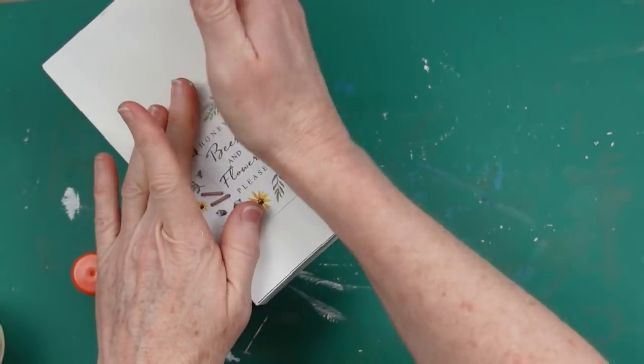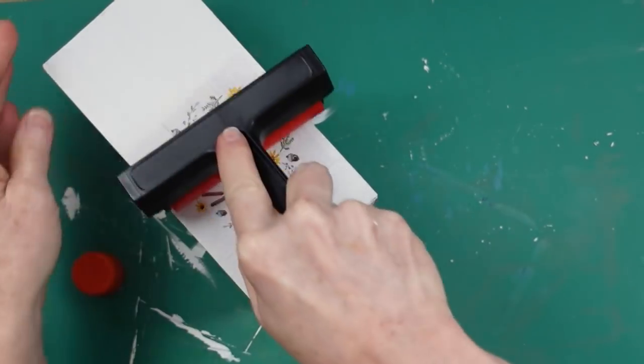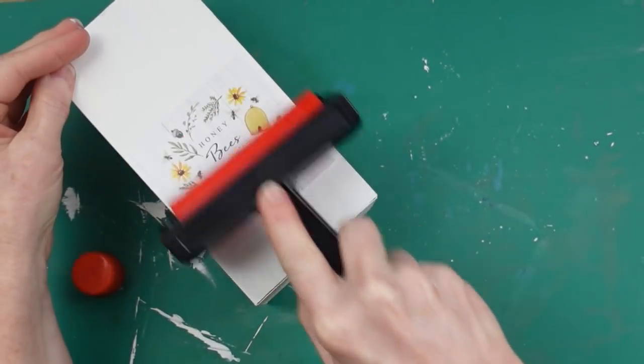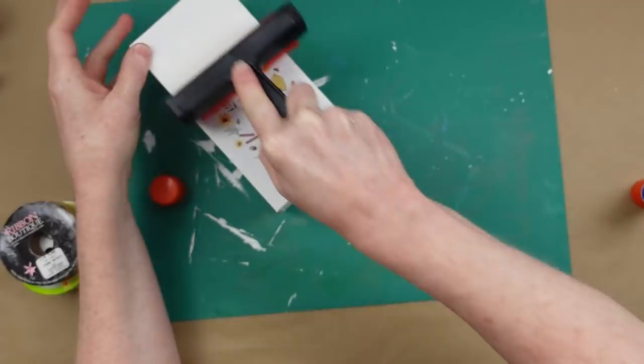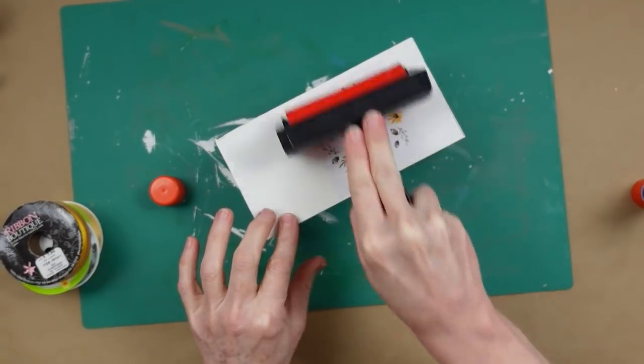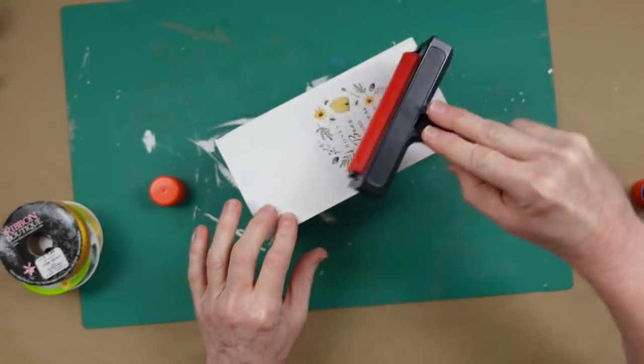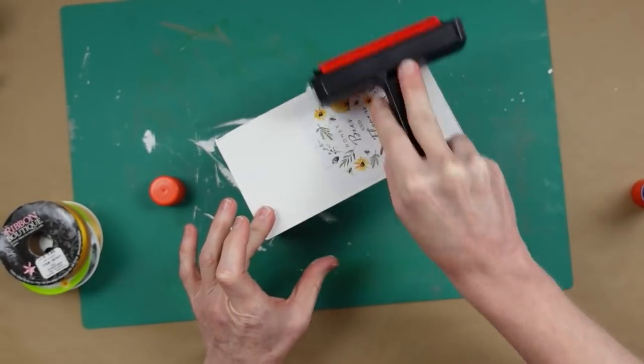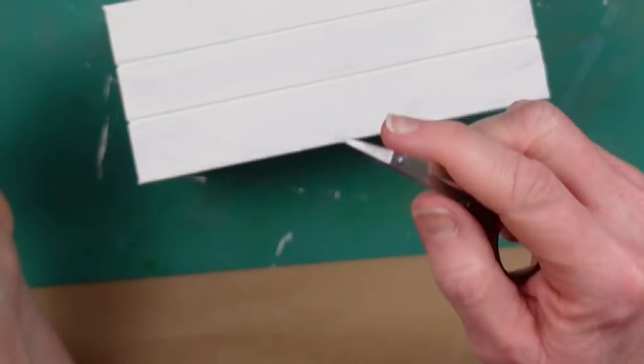I'm just gonna kind of pat it down with my hands in the spot that I lower than the middle because I want to put something on the top. And then I'm just using my brayer to press it down. But you can use whatever you want to make sure that it is firmly affixed to your surface.